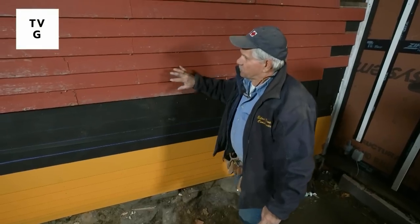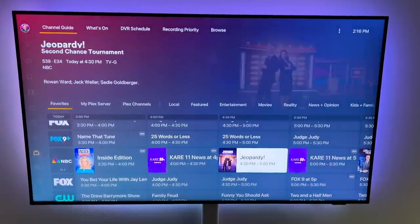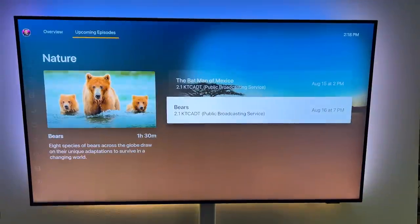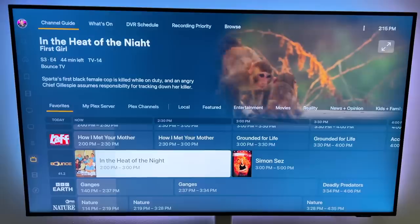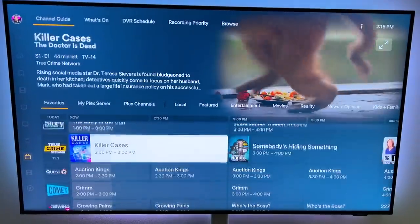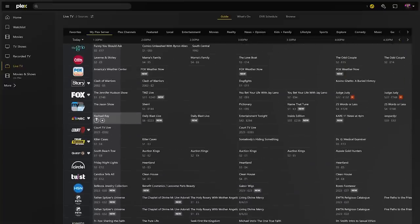One of the best parts of Plex live TV is the EPG — the Electronic Programming Guide. It lists all the shows for all channels along with additional data like episode information and more. It's how I know that Jeopardy is on NBC at 4:30 local time, or that an episode of Nature is a rerun. It's also what helps populate the powerful search in the live TV section. Having a solid EPG is critical when using a DVR — without accurate data you could schedule the wrong show or miss your show altogether. The EPG is even interactive on some channels, giving you a picture-in-picture guide while you browse.